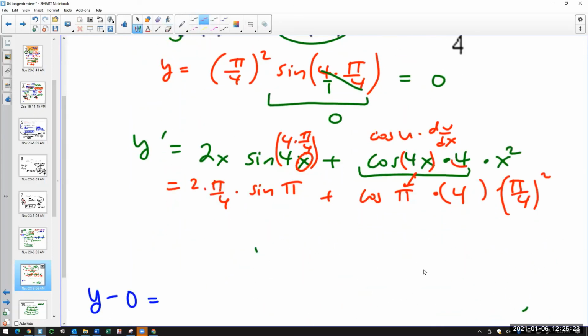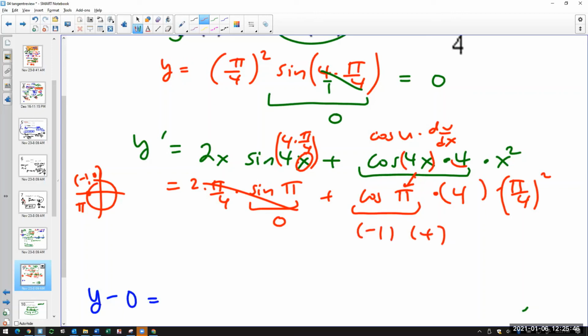All right, and then just figure out what this derivative is equal to. On the left side, this term that I have, sine pi, what is sine pi? Think about your unit circle. Here's where pi is. Yeah, that's 0. So this whole term knocks out, right? Because that's 0. So over here, what is cosine of pi? So right here, guys, here's cosine of pi. Isn't that negative 1? Okay, so that's going to be negative 1 times 4 times pi squared over 16. But this is 4 over 1, right? So this will cancel with this. So what I get is negative 1 times 1, which is negative pi squared over 4. Hopefully this is right, but this is what I'm getting for the slope.